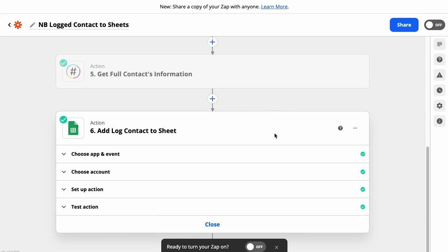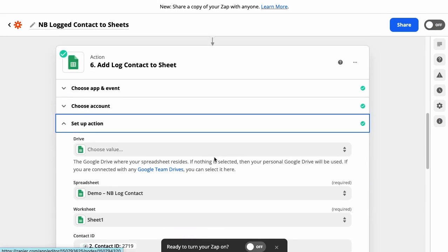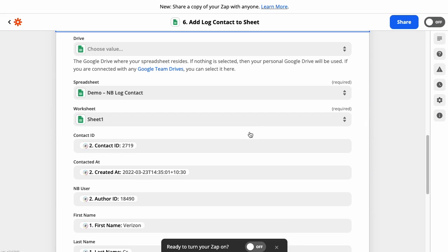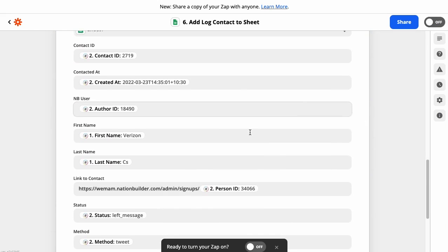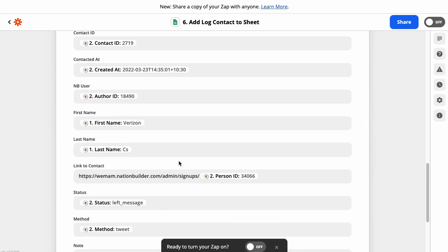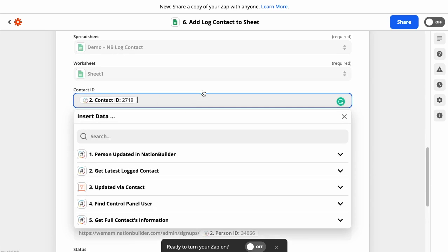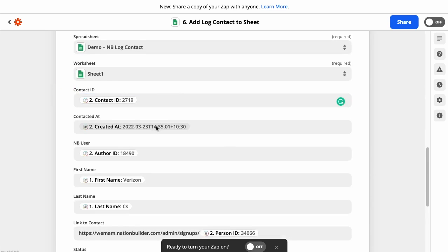So let me go back to this action, which I've already got set up here. And I've mapped in my spreadsheet, I've set my worksheet, and then I've gone ahead and mapped the different details from the various parts of this automation, right? So we've got our contact ID, which is from the second step.